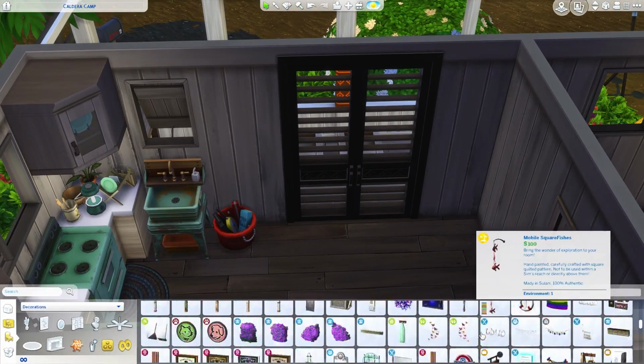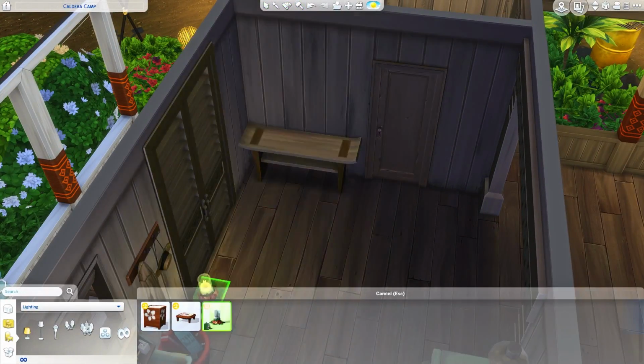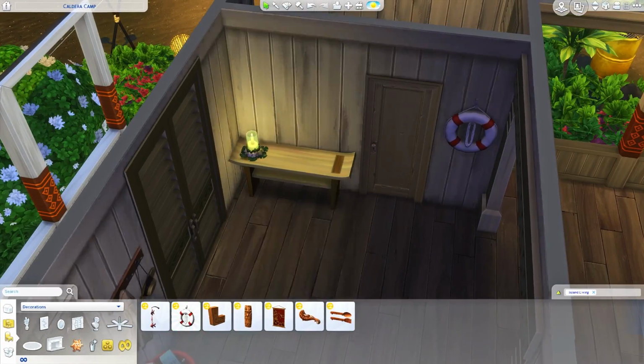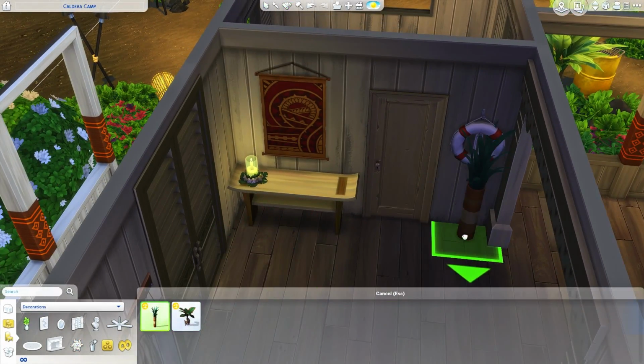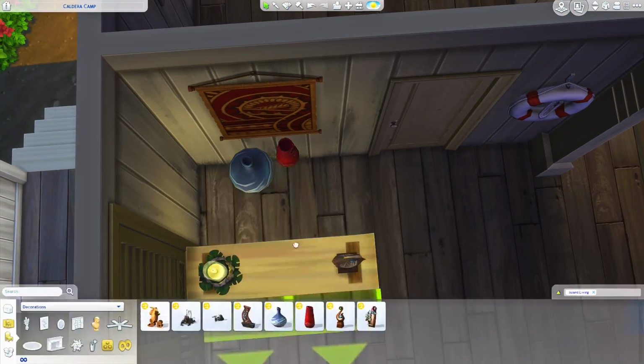And I was also glad to see that that lantern that came with Outdoor Retreat also worked with this trait. I wasn't sure if it would because I think some of the other lanterns, like the oil lanterns, don't work, but then that one does. But I was glad that there was something other than a candle that works. So we got a couple of those in the kitchen.